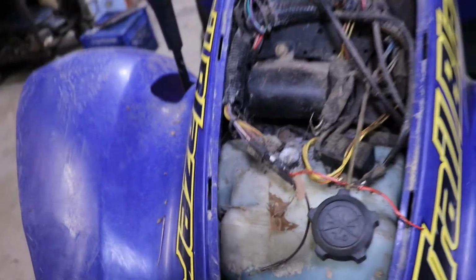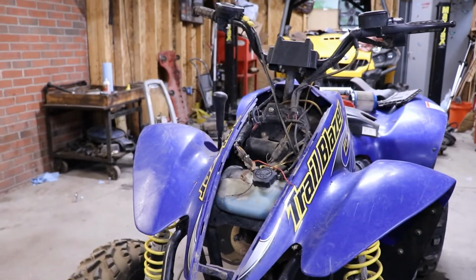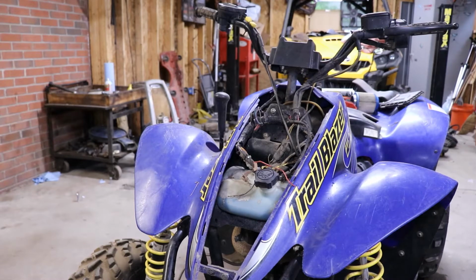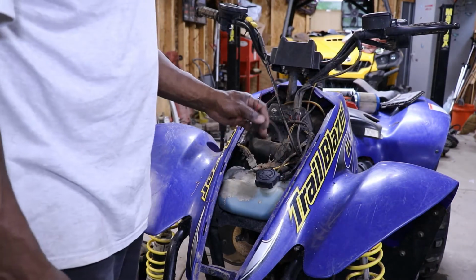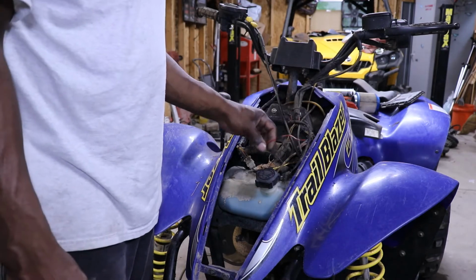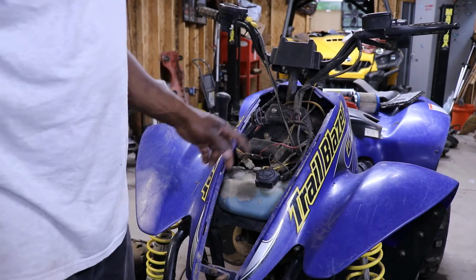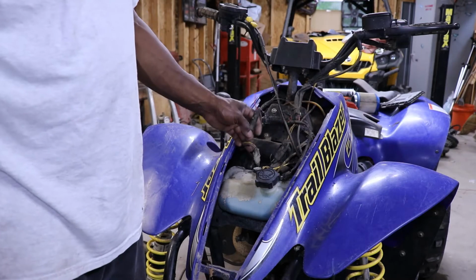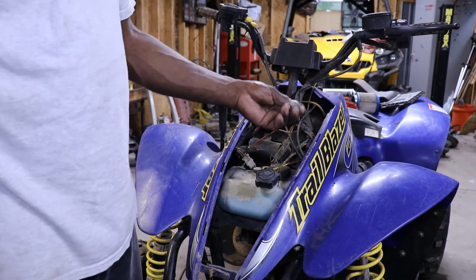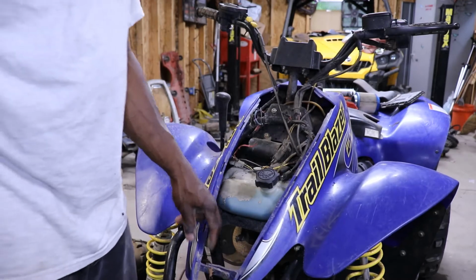It's not good to let these four-wheelers and stuff sit in barns, fields, old garages, because mice and stuff will get in there and they love wires, because the stuff they make the wires out of is vegetables. So it tastes real good to them. I think the chemical they use to make it is made out of vegetables and vegetable oil, stuff like that. Quote me if I'm wrong, but that's why they like chewing on these wires. Tasty little morsels.